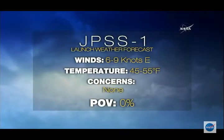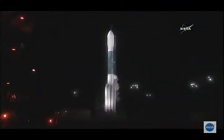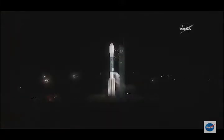We have picked up our count. We're currently at T-minus 14 minutes, 2 seconds and counting. And as we continue to count, we're going to be counting to our next built-in hold at the T-minus 4-minute mark. That is a planned 10-minute hold, during which time at the beginning, just like yesterday, NASA Launch Manager Omar Baez coordinated a new liftoff time. So we'll be predicting a liftoff today at 1:47 and 36 seconds a.m. Pacific time.